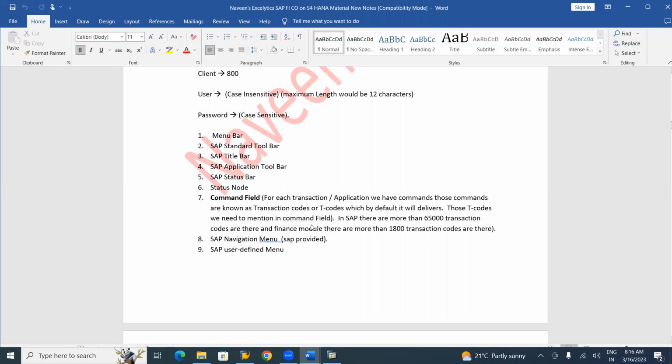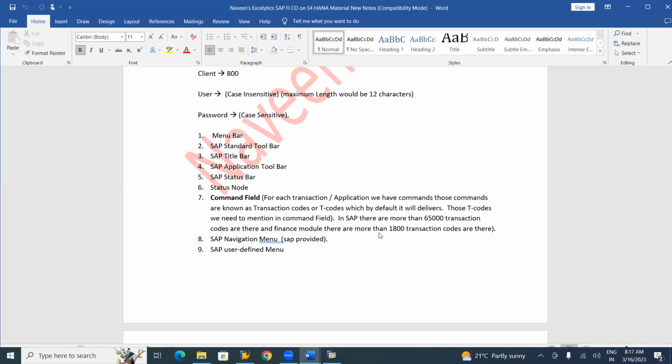So how many transaction codes are there? In total, more than 65,000 transaction codes are there, which SAP standard provided, across all the modules. And only in finance, we have more than 1,800 transaction codes. Customized transaction codes are different again.